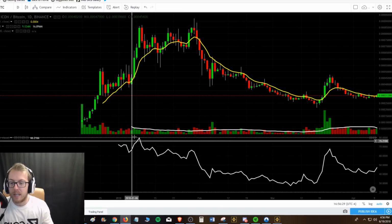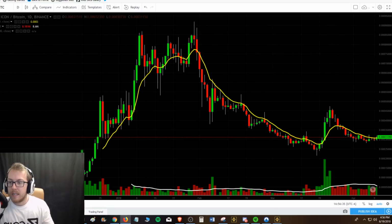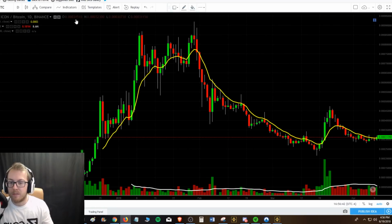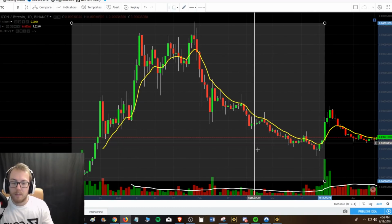And again, the RSI was screaming hot on the charts, and then it started to fade off. And this is exactly what happened with OMG. It had the straight up parabolic type growth. We knew it was not able to be sustained, and then it just faded back off, right back to where it started. This one didn't have a complete 100% retracement, but pretty close.